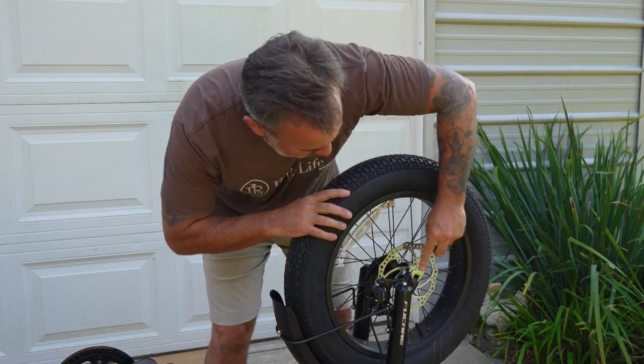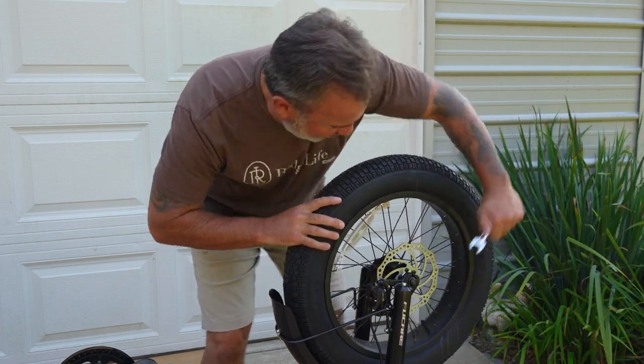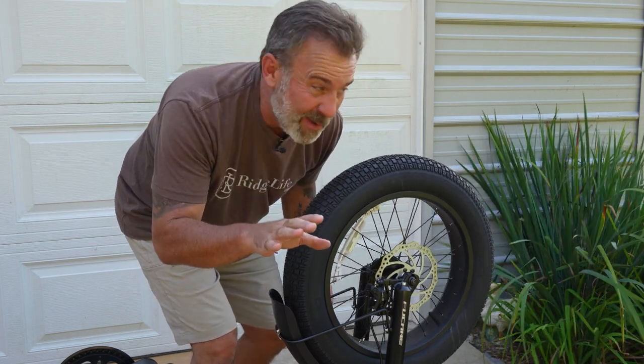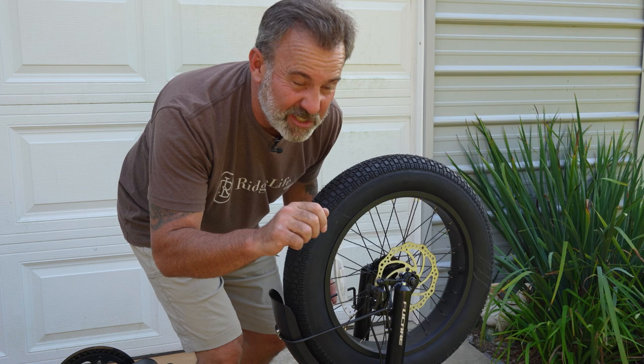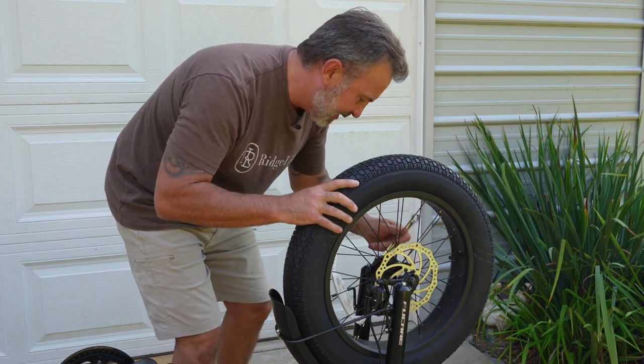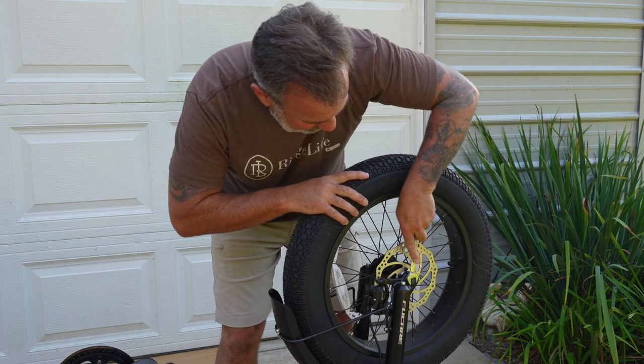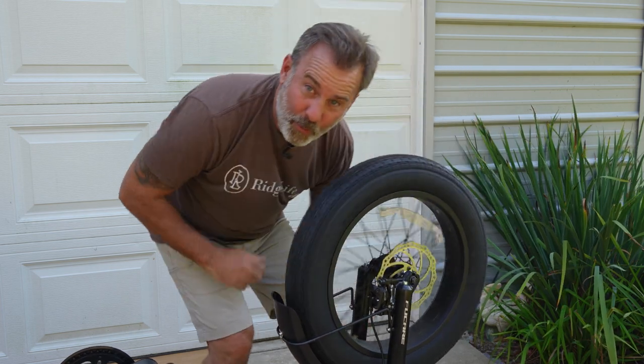hour. Now, this thing is designed to go about 30 mile an hour, actually 32 mile an hour, 28 limited by the US, but I think you can take that back up somehow. You can change the setting there, but this thing is fast. Nice and tight, nice and tight, woohoo!